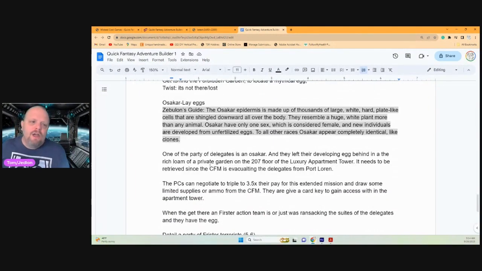It's hidden there. They're going to provide you with a key card that'll get you access to the suite, that'll get you access to the garden. Now, this thing about it's not there, it's lost. So, yeah, I've specified the 207th floor of the luxury apartment tower needs to be retrieved. The CFM is evacuating the delegates from Port Lauren because of the riot.